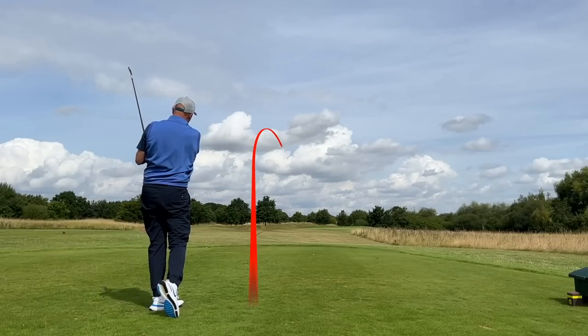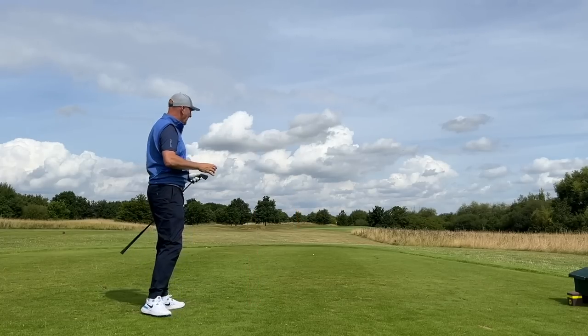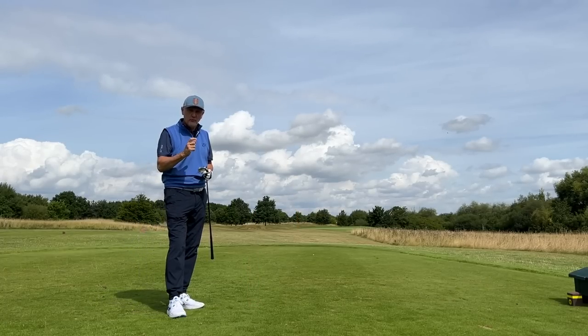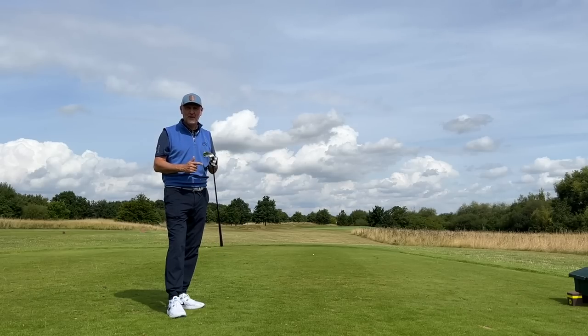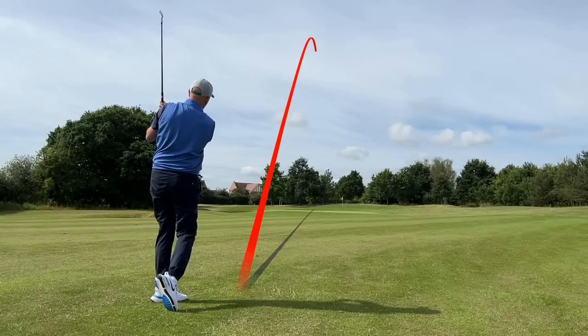The fact they are blades is the exact reason why PXG don't make a great deal of noise about these, because it is such a small market. So few players now play blades that they kind of go under the radar. And at £70 a club they certainly shouldn't — but only if you are in the market for that better-player iron and a blade. If you are, then there's every reason why these should be in the mix.